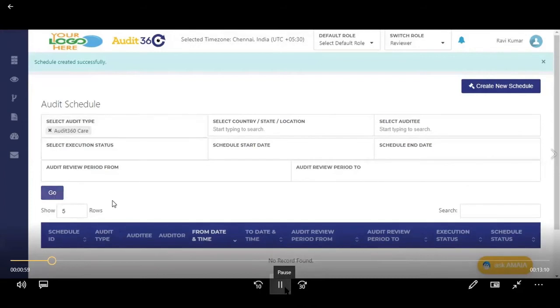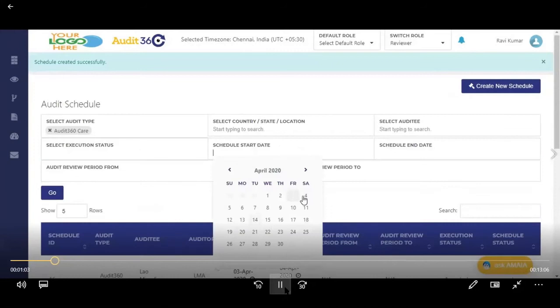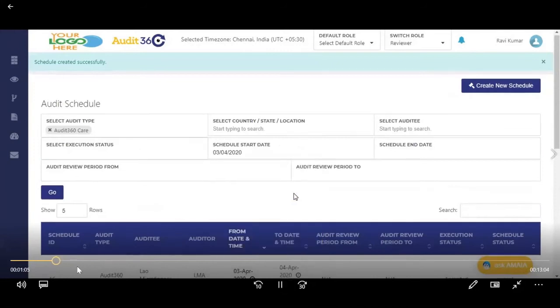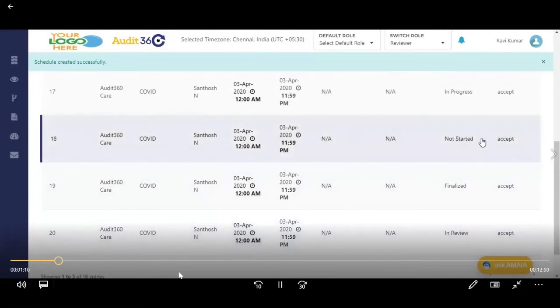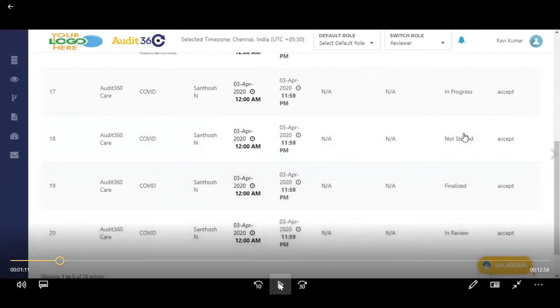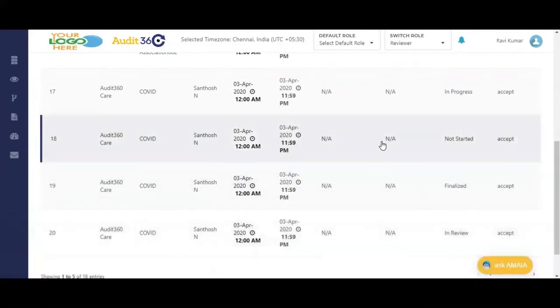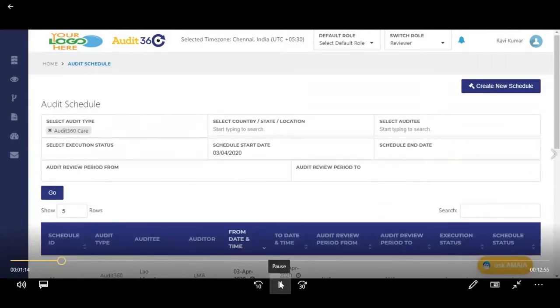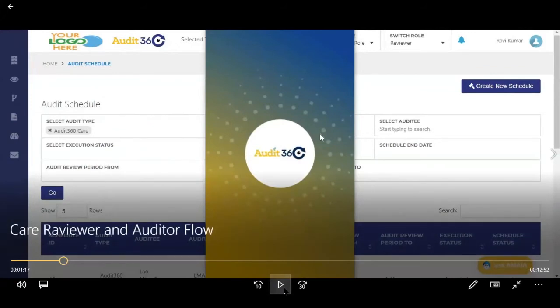We're just showing you how to search for an audit in the schedule. Now you may want to parallelly log into your system and try doing this as I am taking you through this demo. So now what you're seeing is the mobile application.